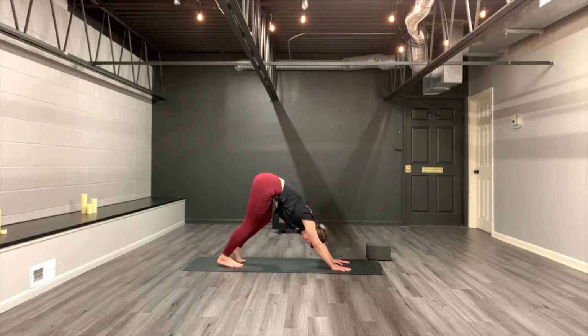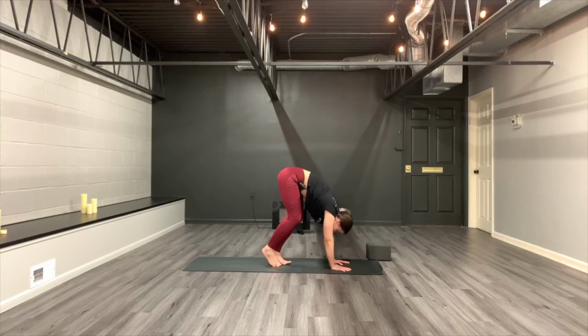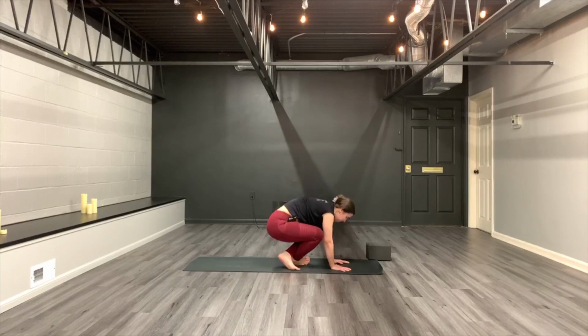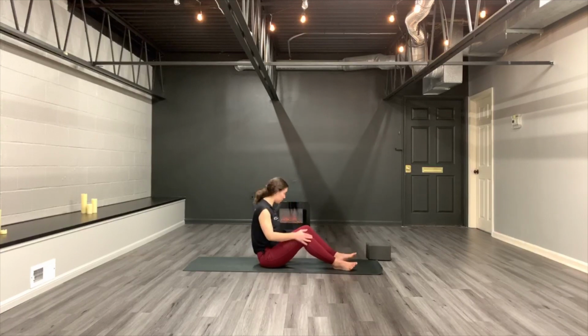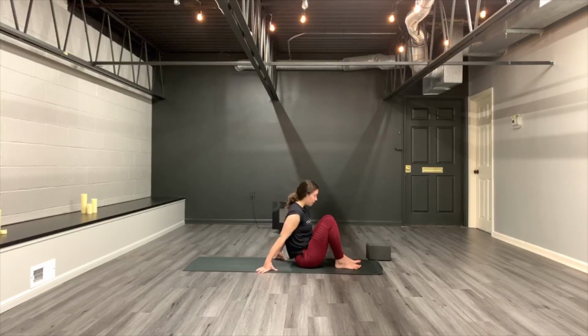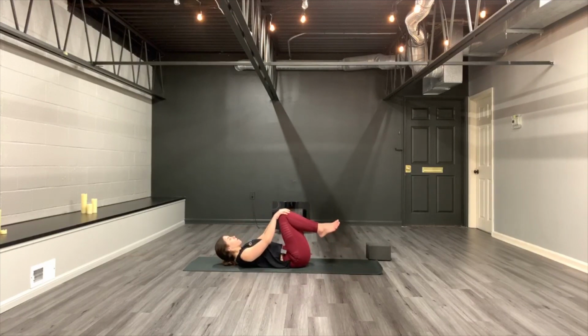Just one deep breath here in down dog. And look toward the top of your mat as we come to seated. So tiptoe your toes to just the middle of the mat. Back with me, if you will. Keeping your knees bent here, the soles of your feet come up off the mat, your palms come to your knees.